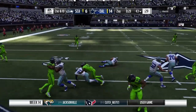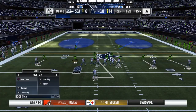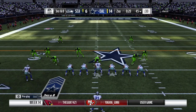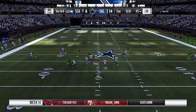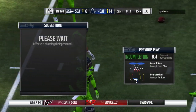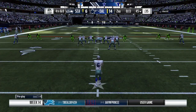10th carry now for Elliott — he'll take this one up close to about the 45. In on the stop was the UCF product, Shaquem Griffin. We just saw a great example of what we talked about with his coach prior to the game — he's definitely one of the better linebackers at reading the play. Throw on third down knocked away and incomplete — he got popped as he was throwing it.